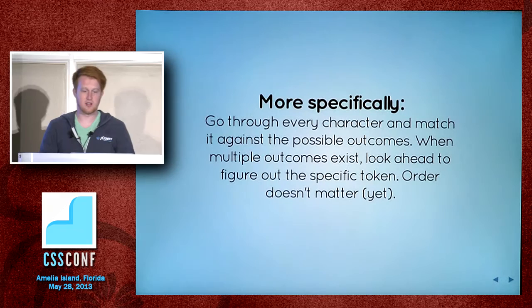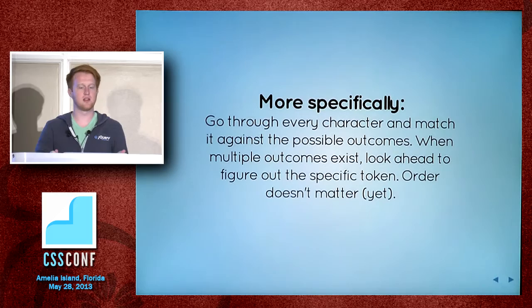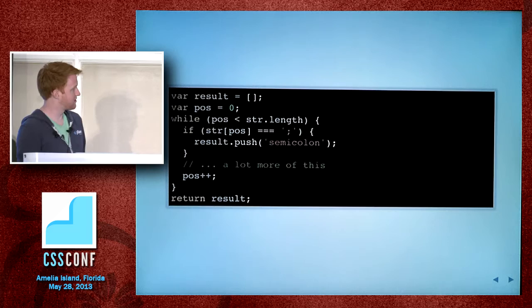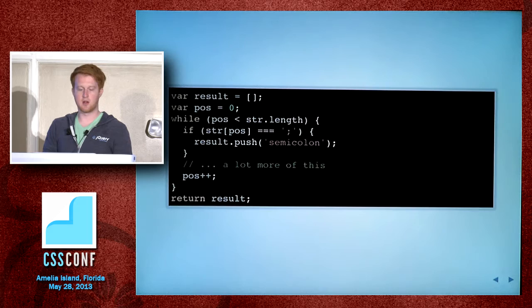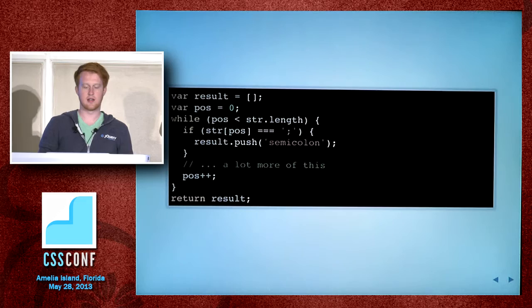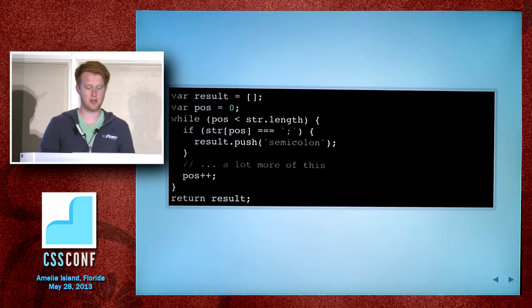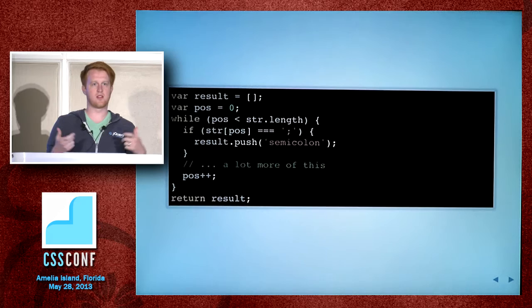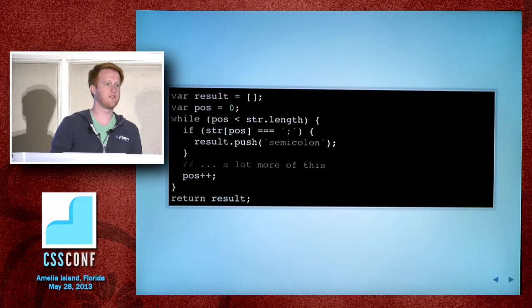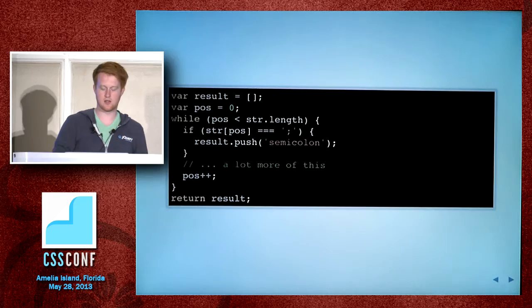More specifically, it does that programmatically. It's going to go through and check every possibility of each character that it gets to. And this is the most simple parser that I could write on a single slide. You have a result array, and you just want to push each token onto the array. So you say, I hit a semicolon, push the semicolon token, which in this case is the string semicolon. Probably would not work out well. But you go through, and then you end up with a list of each of the tokens. So rather than having just random text strings, you know, hey, this is a variable, this is a rule delimiter, this is a value, and this is a rule ending statement.